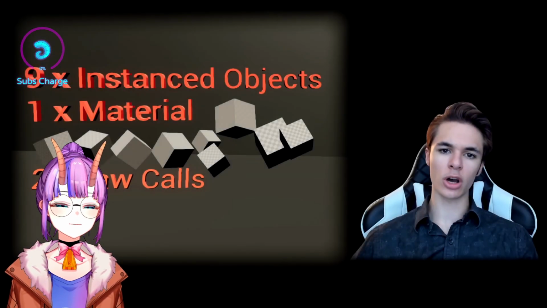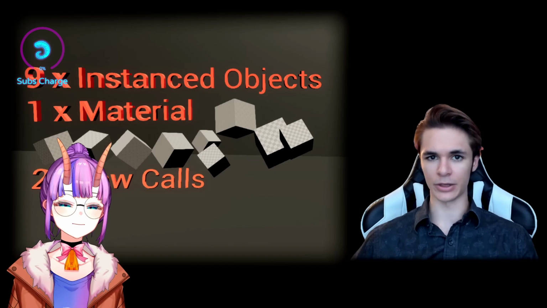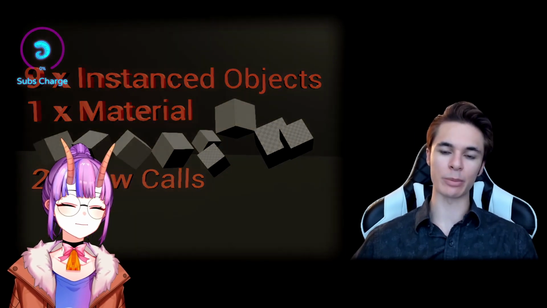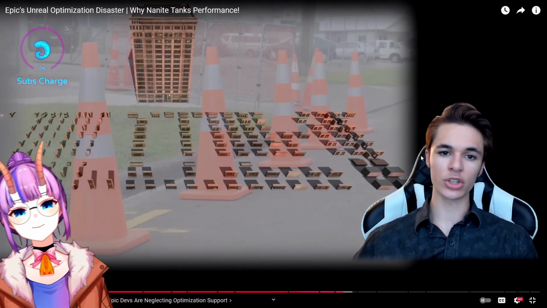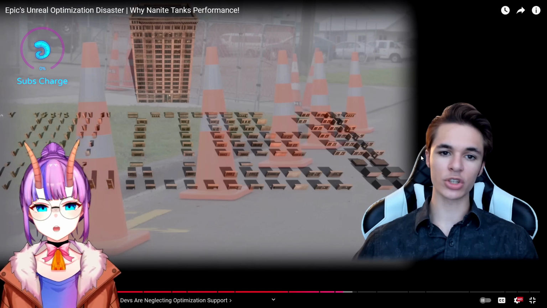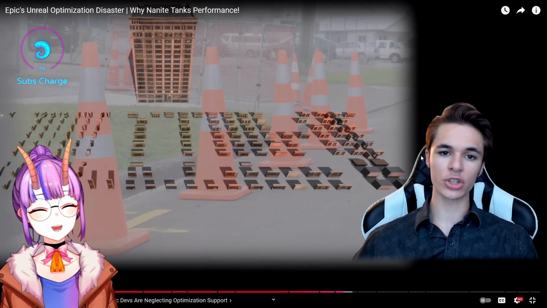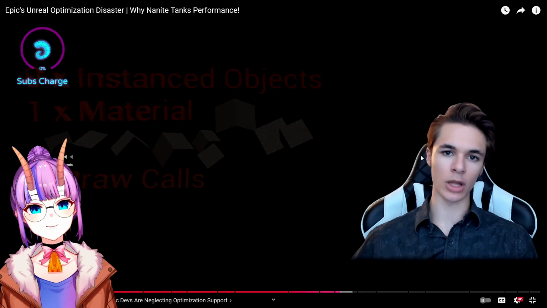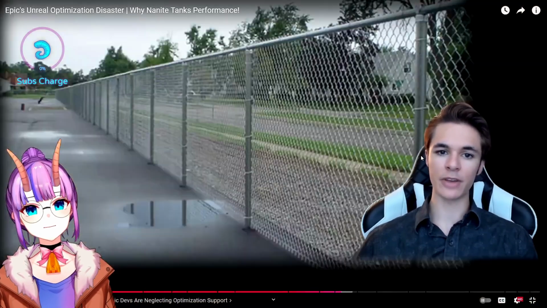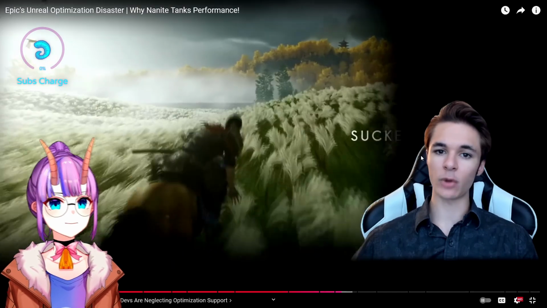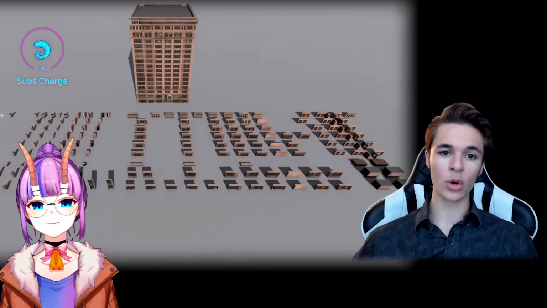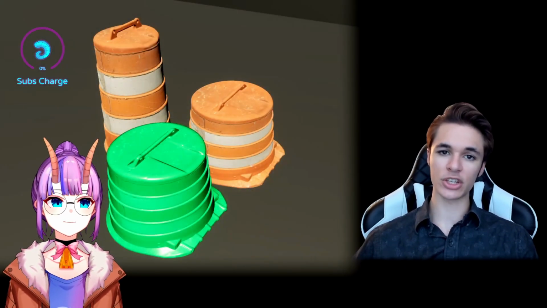Another major draw call optimization for meshes is instancing. This is very important for single meshes that repeat a lot, such as street lamps, fences, foliage, walls, procedural environment designs, or just objects that tend to appear in large quantities. Each instance can have its own coloring, position, and size.